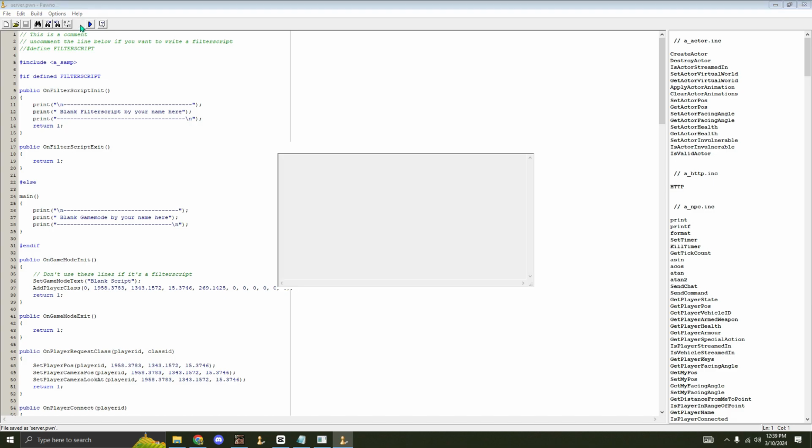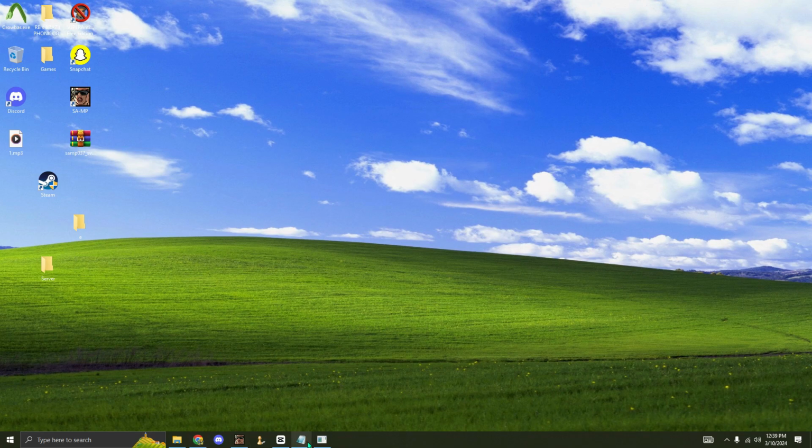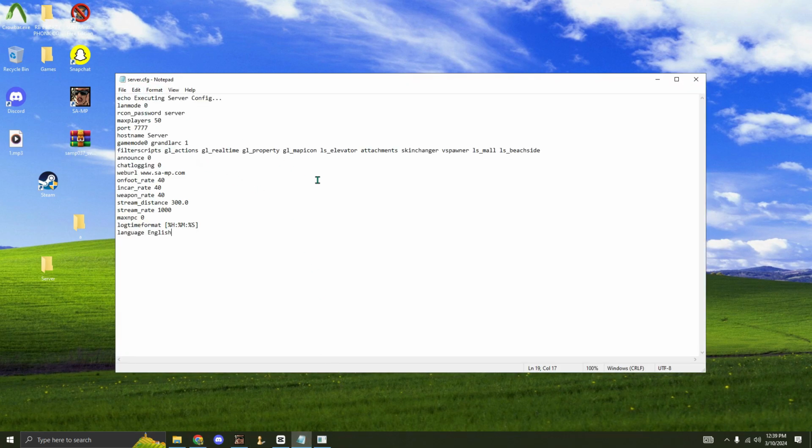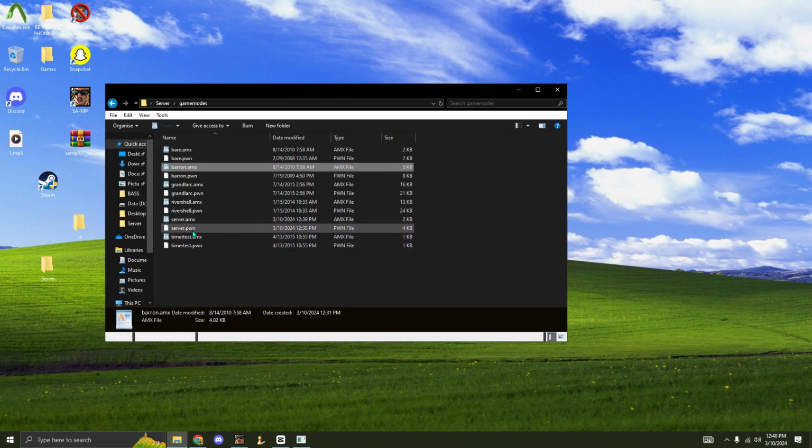So we're gonna click on compile, and normally this is what you should see. You should not get any errors or any warnings. Now we're gonna close this, and now we have to go to the server.cfg file, because this is what we need, so we can put our game mode in our SAMP server. So Grand Larceny, we're not gonna use this. We're gonna remove that, and we're gonna type in server 1. So 1 means execute, so we have executed our server game mode. So you can see the server game mode here.